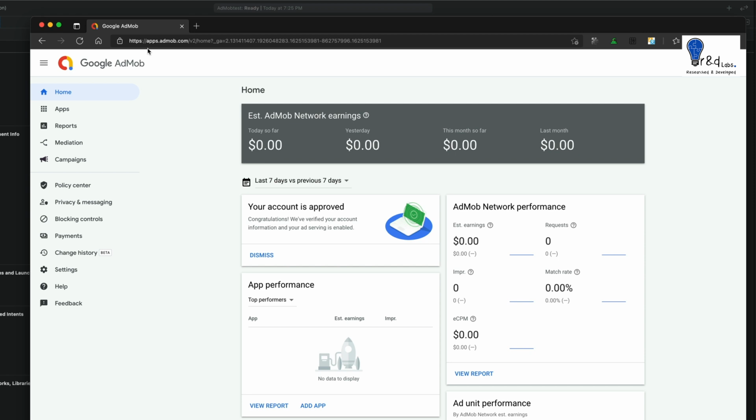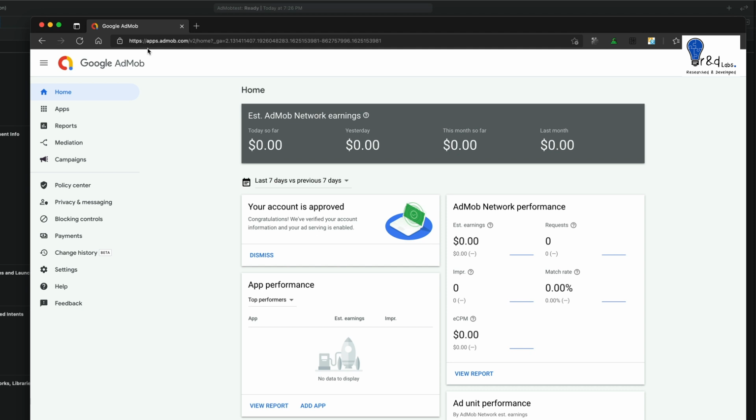Once the page opens up, you will have to set up your account. One thing that is very important for you to know is that Google will take at least 24 hours, and in rare cases up to 2 weeks, to approve your account, and until then you will not be able to see ads within your iOS app. Even if you are in the test phase, even if you're following the tutorial and trying to see the ads within your iOS app, it will take at least 24 hours for Google to approve your account. Once your account is approved, only then will you be able to see the ads within your iOS app. Mine took around 7 hours roughly.